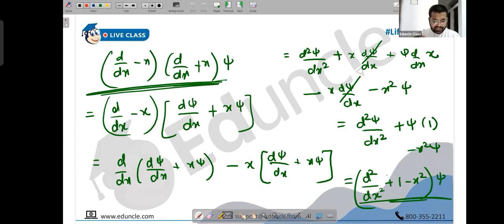This is a 2013 question, people. The question that we just took, ditto. Exam ditto question, just 2013 question. This question. And answer is this question. This one, d by dx into d by dx plus x. Okay. And answer is option B of this, as per the PDF I have. Nice. Okay.